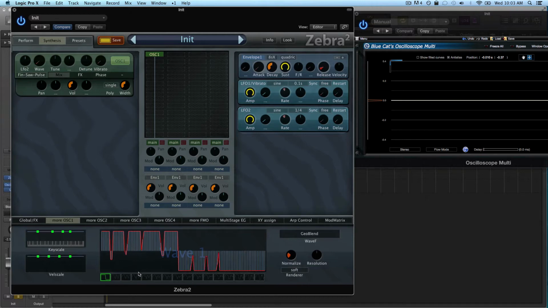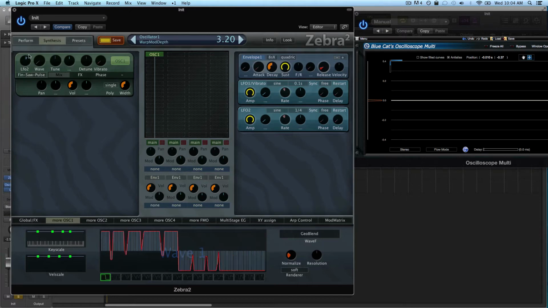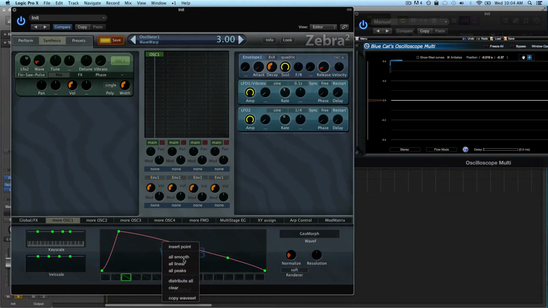But the other difference is that when you morph it in GeoBlend mode, that's why the name is blend, it will blend the waveforms more than it does morph the waveform. You have to experiment with this to hear what it sounds like. But if I have a few different waves here and I start to modulate the wave knob with an LFO knob, it will blend the waves. And in GeoMorph, it will sound more like it's gonna morph the wave. So that is the big difference there.